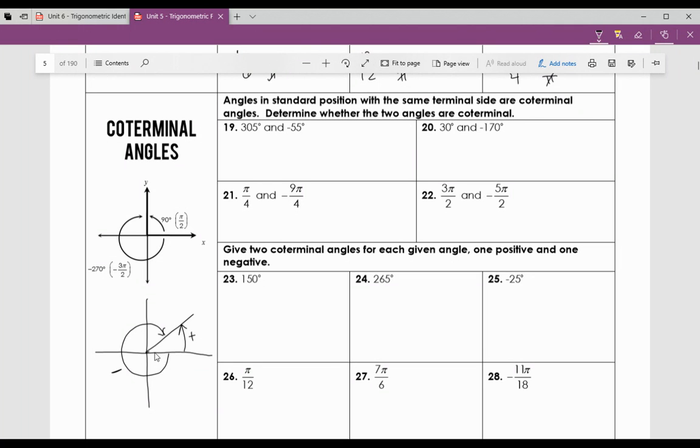Now, if I were to draw the little snail shell, that is a positive rotation, but that is also coterminal with the first angle that I drew. I could rotate around here 500 times, and as long as I stop here, that little extra would also be coterminal. So the coterminal angles, they begin on positive x and they all terminate at the same place.